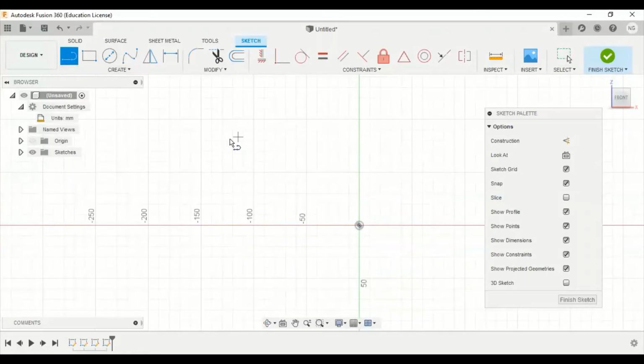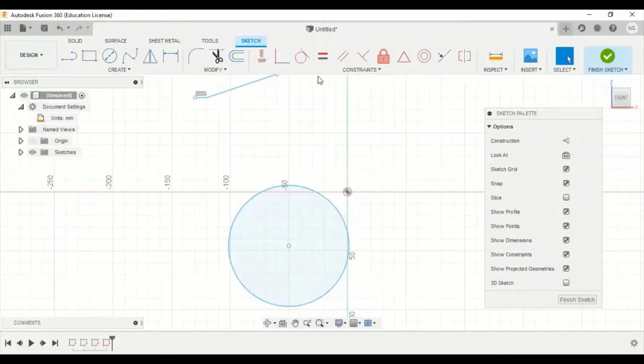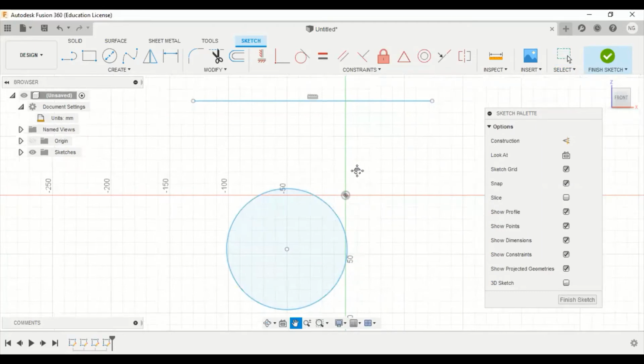If I've got a line and a circle on the screen, I'll show you a couple of things now. If I make this line tangent to the circle, pick the line, pick the circle, it makes it tangent. I don't know what that spurious line is.